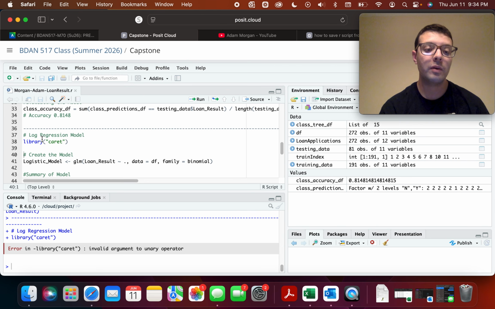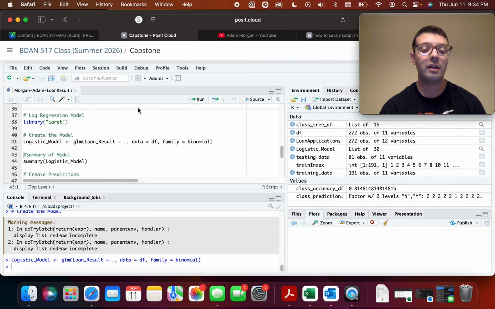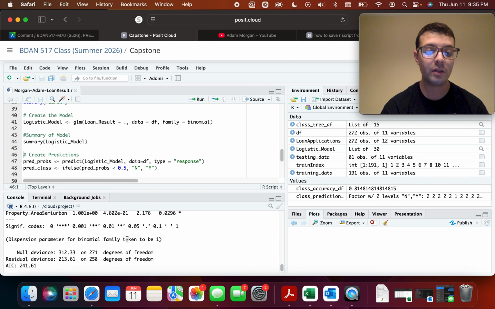Okay, we're going to be using that logistic regression model now. For that, we're going to have to use the caret function in the packages. I've had trouble getting that approved using the R script function, so I usually have to go in there and make sure it's clicked manually. All right, building that logistic regression model, you're going to use GLM, which is a generalized linear model. Still predicting loan results. The period is to use the other 11 variables to help predict loan results. Okay, we build that model, and here's the summary of that model.